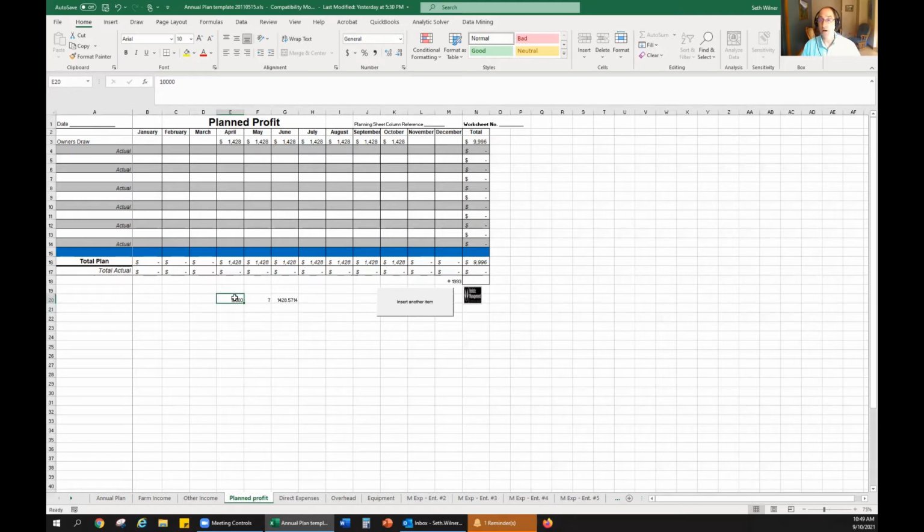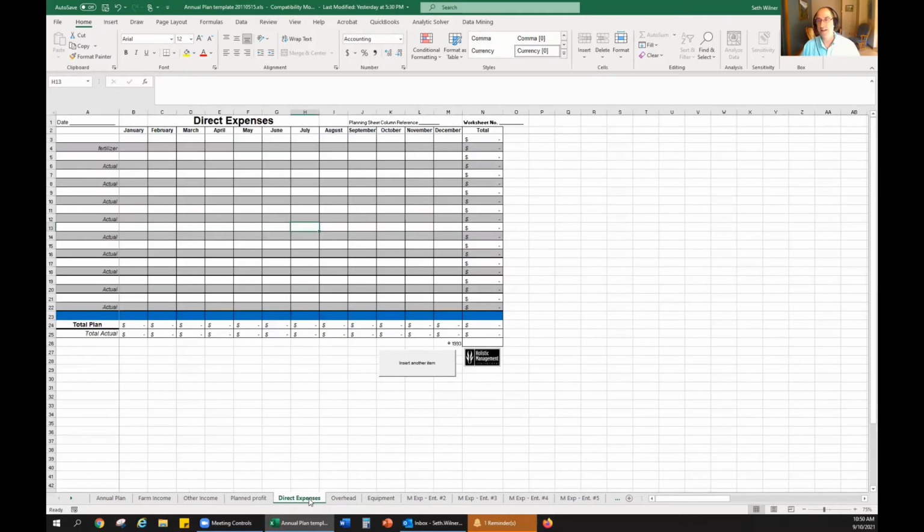So I just want to give you a pause there as to what it really is practical to take out. But in this planned profit, that's really what we're saying. This is the amount of money that you're going to put into your pocket. So we spoke about the other buckets we could use for expenses. And we said, well, let's just keep it simple. Let's go with direct expenses. And this word should be actual, and overhead.